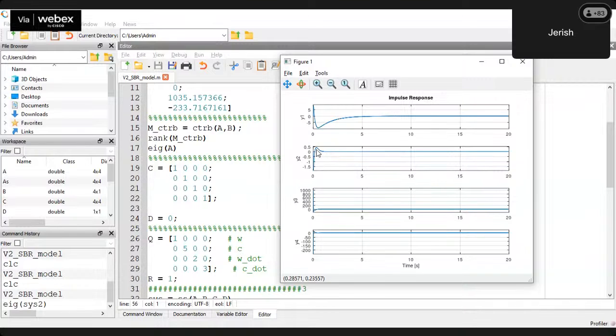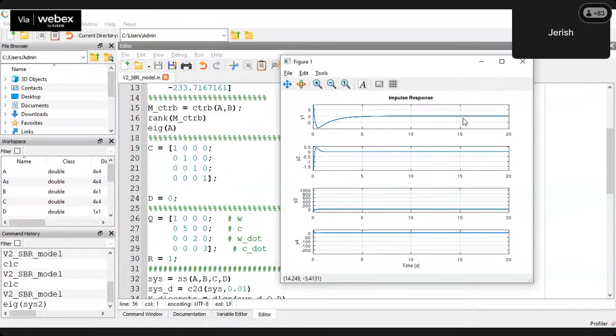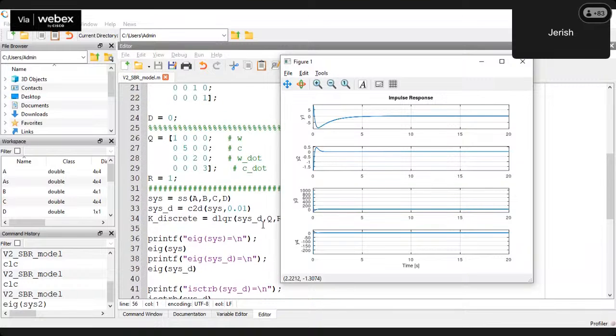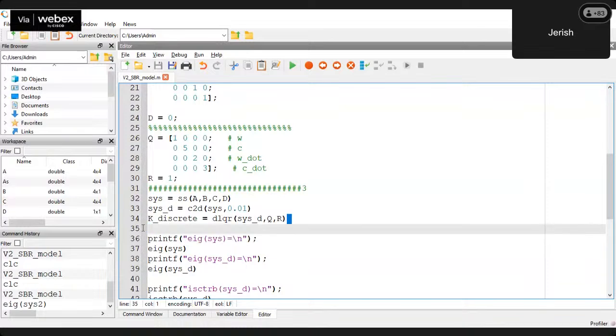If we see, when we give a disturbance, theta c is stabilizing again to 0, which is its equilibrium point. Theta w, y1, was deviated for a while, which we know is because the wheels have to move in order to correct the tilt that the robot gets due to the disturbance. This is represented, but still it's getting stabilized over time due to the LQR controller. And y3 and y4 are the velocity plots respectively. So this is how we should use the state space representations and mathematical software like this to apply LQR control.